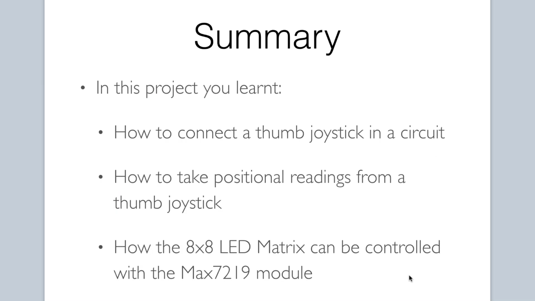To summarize, in this project, you learned how to use a joystick in your circuits and how to take readings that can be used to control the position of components in your projects. You were also introduced to the max7219.matrix module, which can be used in conjunction with third-party libraries to control your 8x8 LED matrix. You now have the knowledge to include these two components in your circuits. Let's move on to our next project.